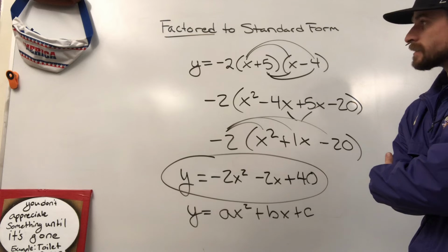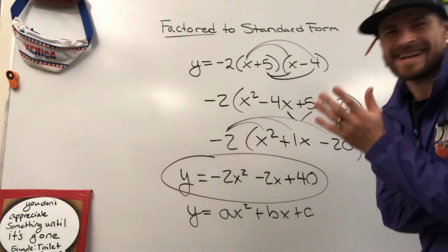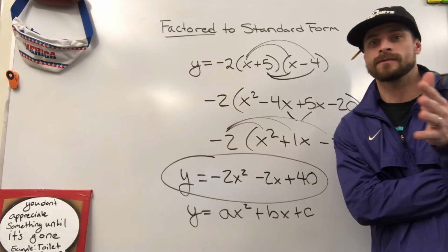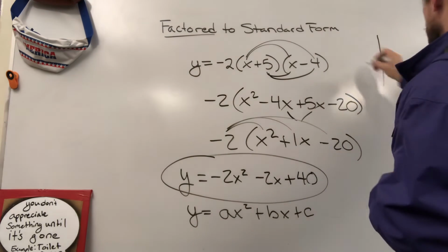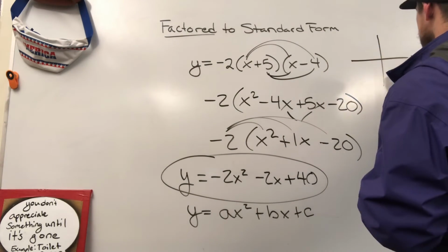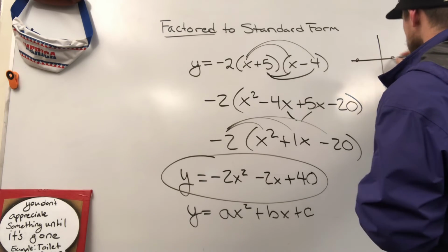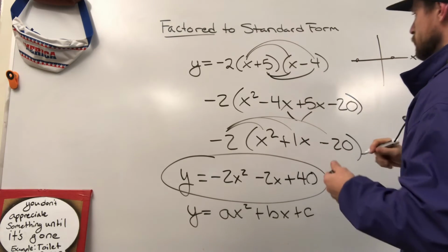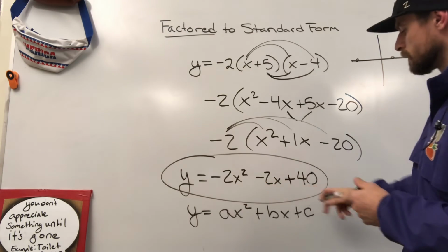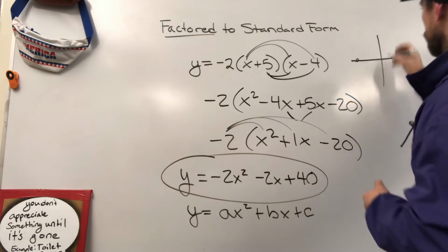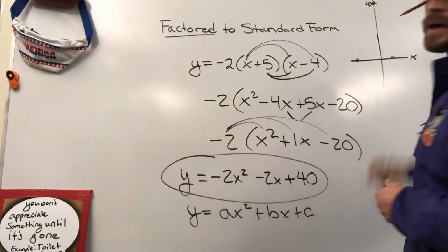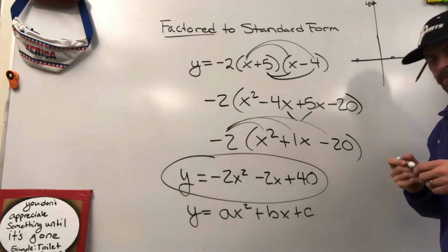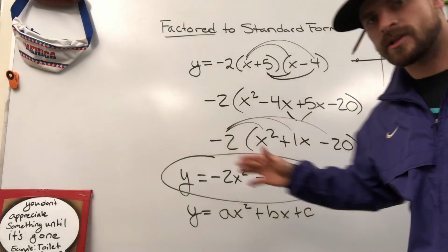And that's how you factor, or excuse me, that's how you convert from factored to standard form. Okay, factored form is great when we want to know where are we going to be on the x-axis. Are my dots here and here? That's what factored form is for. Standard form tells me plus 40. We're going to be crossing way up here at positive 40 on the y-axis. Okay, study hard and good luck on your upcoming test.